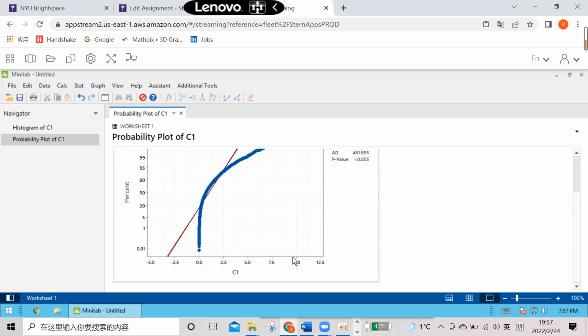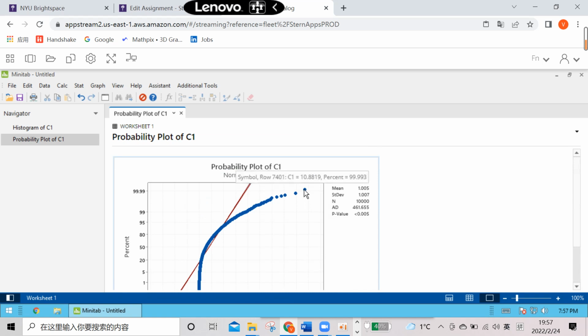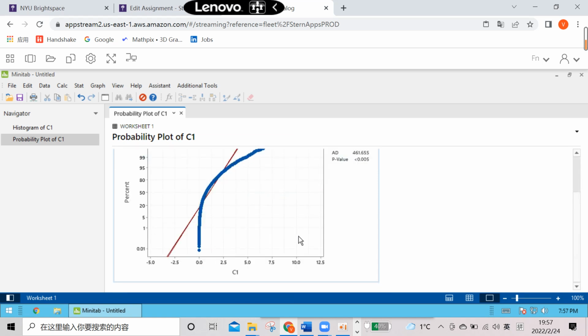But you find some extremes. You even find this dot, the upper right dot. This dot, maybe I find a value of 11 or something. You have more extreme values, but in a normal distribution, you don't have those kinds of outliers. In fact, you don't find too many observations which are 2 standard deviations from the mean.